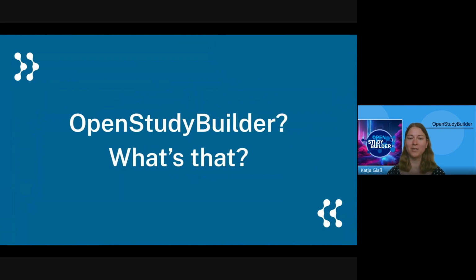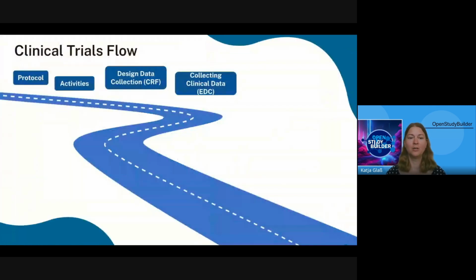So let's start. What is the OpenStudyBuilder? What's exactly in there? The OpenStudyBuilder is a tool which should support the clinical trials flow. It's an open source tool created and maintained by Novo Nordisk and made available for everybody to use, and we are looking for collaborators. So what is a complete clinical trial flow?